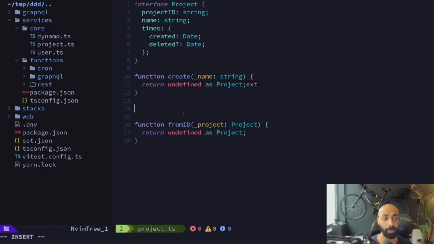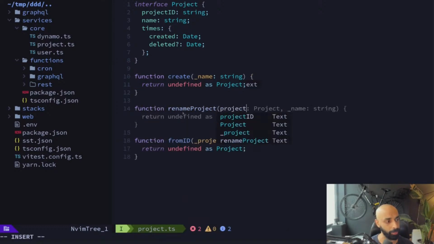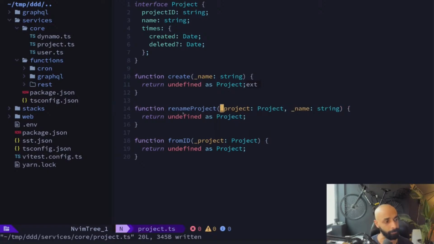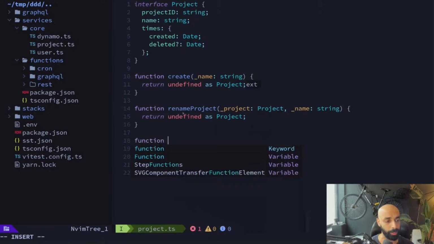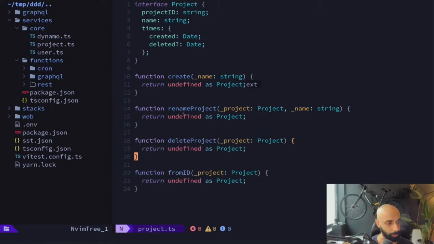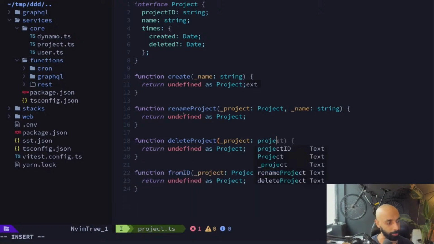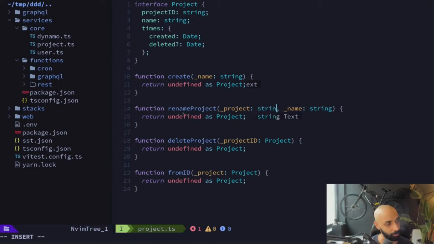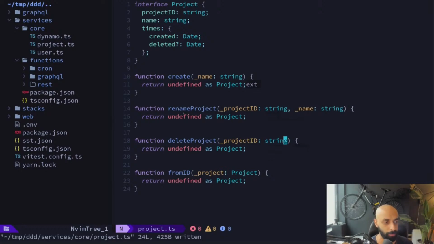So what else do we want to do? We want to maybe rename the project. That will take a project ID, project name, or the new name. And I'll rename it. We want to delete the project. Well, Copilot is reading my mind. Sorry, Copilot is not perfect. You still got to pay attention, which sometimes I don't do. You want to just pass in the project IDs here, not the full project. This is looking pretty good. So I think creating, renaming, deleting the project, that makes sense.